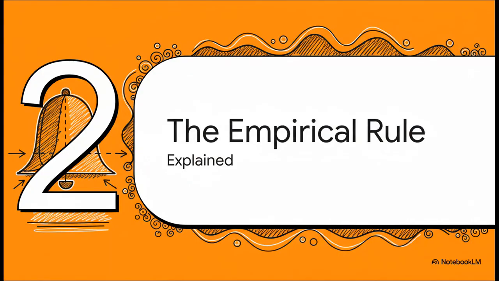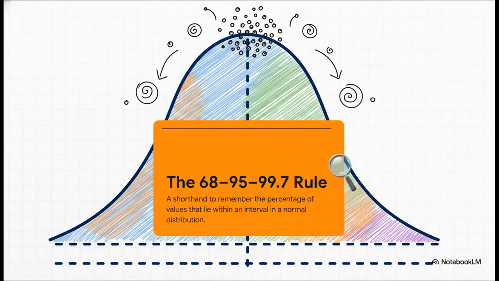Okay, so we've got this bell curve. Now what? How do we actually use it? Well, that's where our main tool for today comes in, the empirical rule. It's just the fancier name for that 68-95-99.7 rule we mentioned. Seriously, think of this rule as your secret weapon. It's a mental shortcut that lets you quickly understand how data tends to bunch up around the average, or the mean, as long as you're looking at a normal distribution.